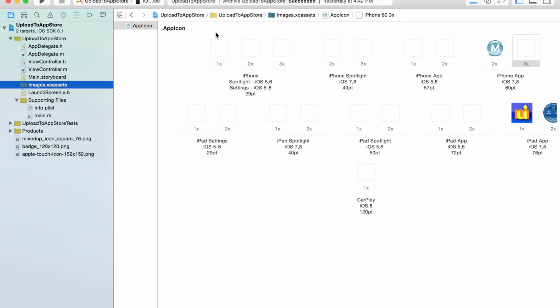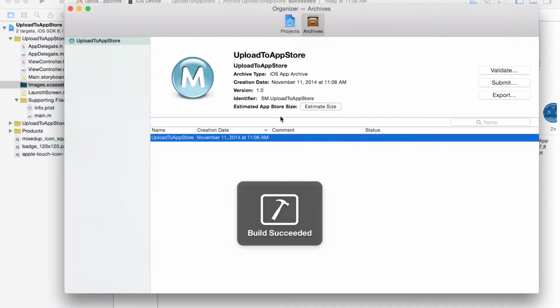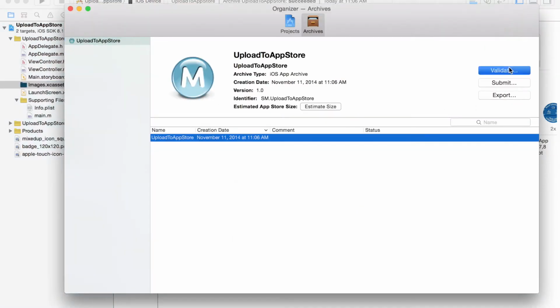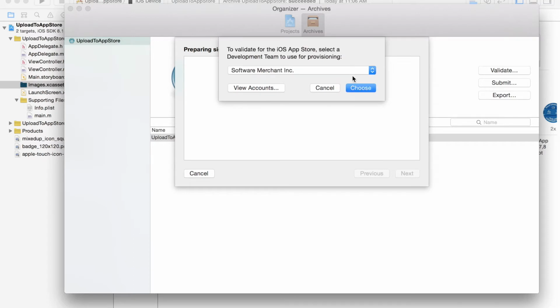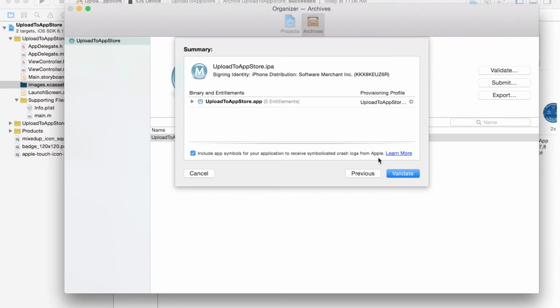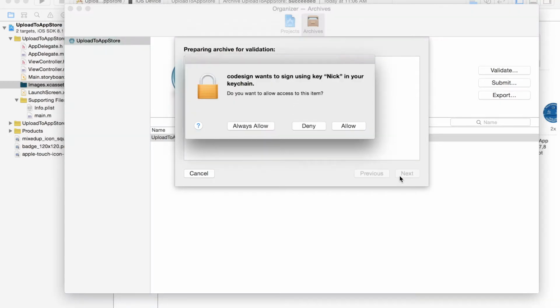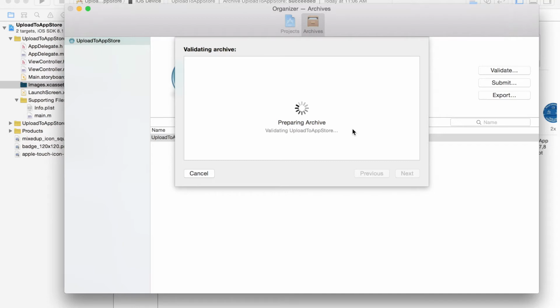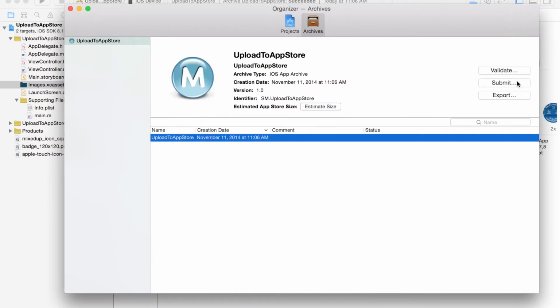You just need to select the appropriate build, and make sure it's selected iOS device up at the top bar. So that archived, and then you go build archive, and then validate. So this will check to make sure you have all the appropriate image icons and whatnot. And if you do, it will return a green check mark and say you're good. Validation successful.